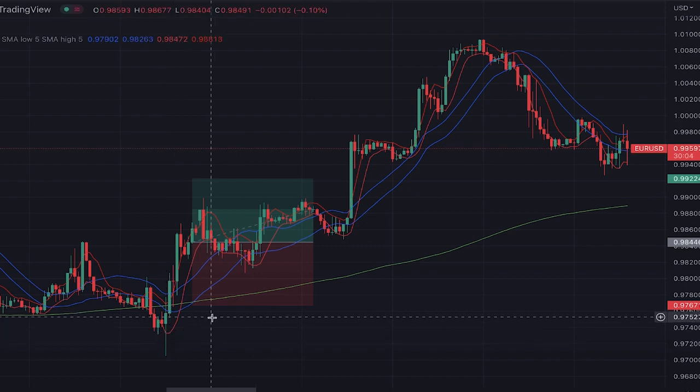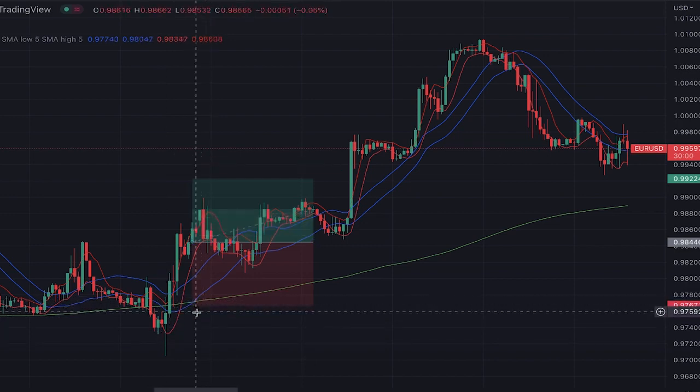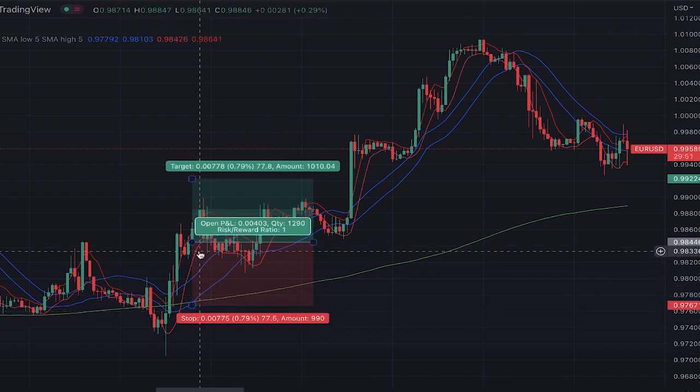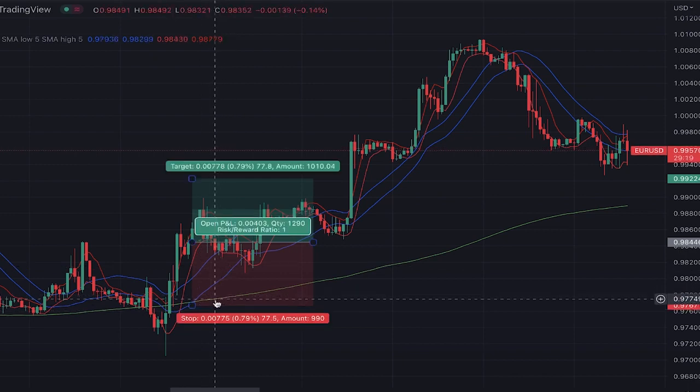In this case, placing our stop loss here below the moving average with length of 200 is a logical place considering our trade entry, which is here. In this strategy, there are actually no hard rules for setting a stop loss, and it totally depends on the situation of the market and how far your trade entry is from the green moving average, which is the moving average with length of 200. We'll explore more examples, so don't worry about this.